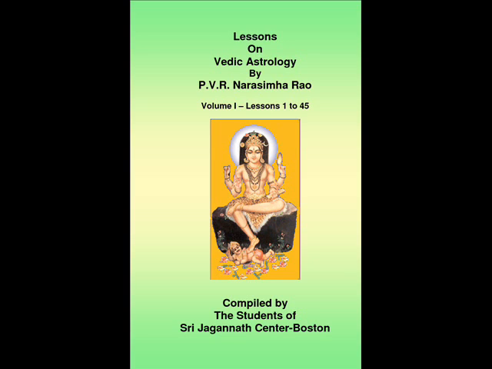Okay, the seventh house is the house of marriage, right? Now, what are the dusthanas from it? What are the problem houses from it? The 6, 8 and 12 from it, right? And mainly, who owns the 8th from the 7th house? The 7th is the marriage and the 8th is the break of that marriage. Who owns the 8th from the 7th? Jupiter. So remember this, always the second house is the 8th from the 7th.